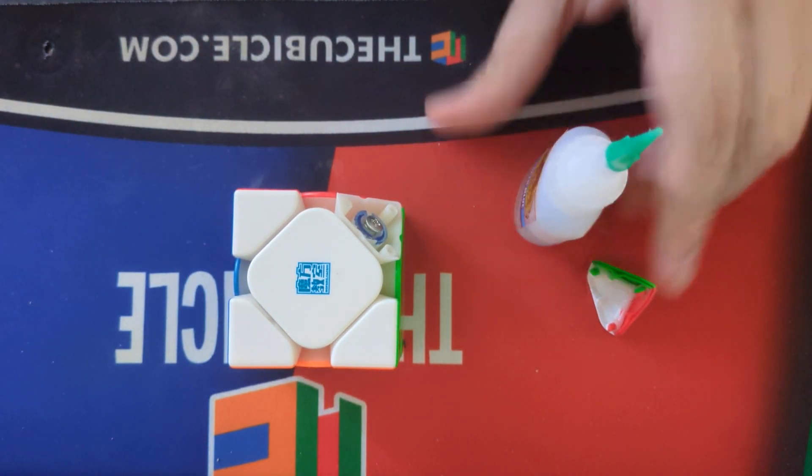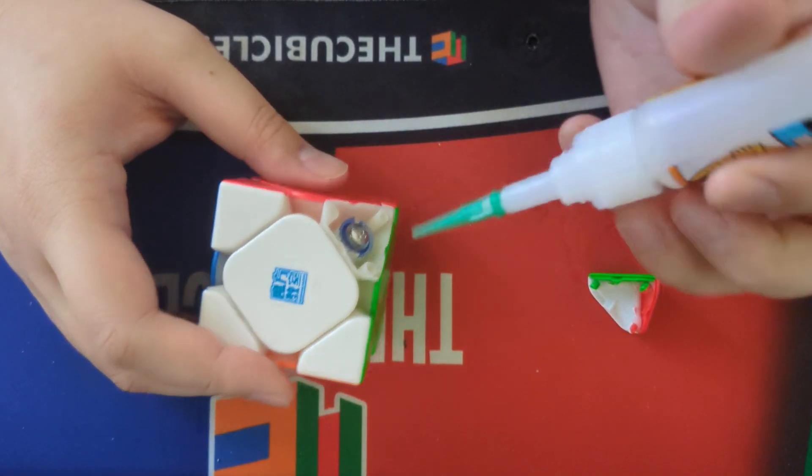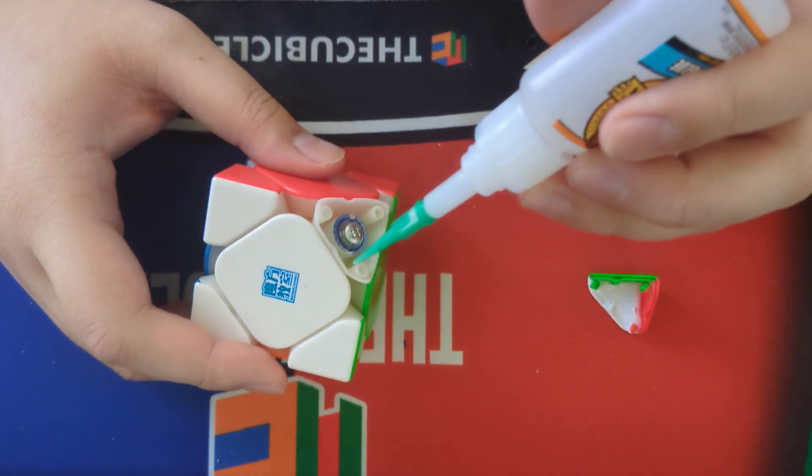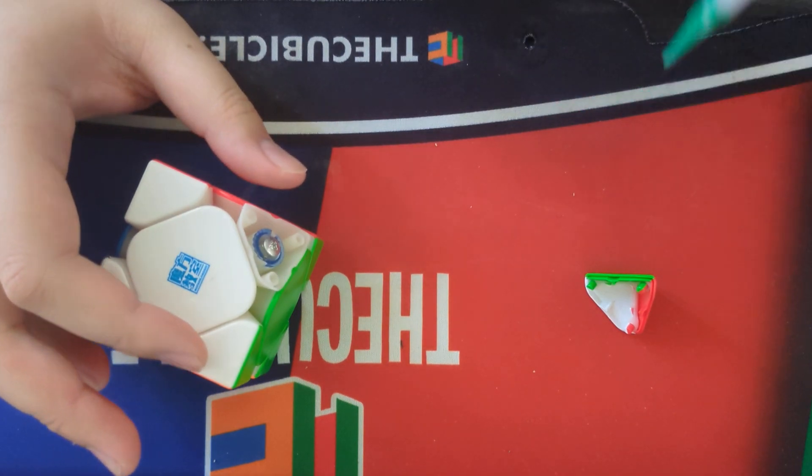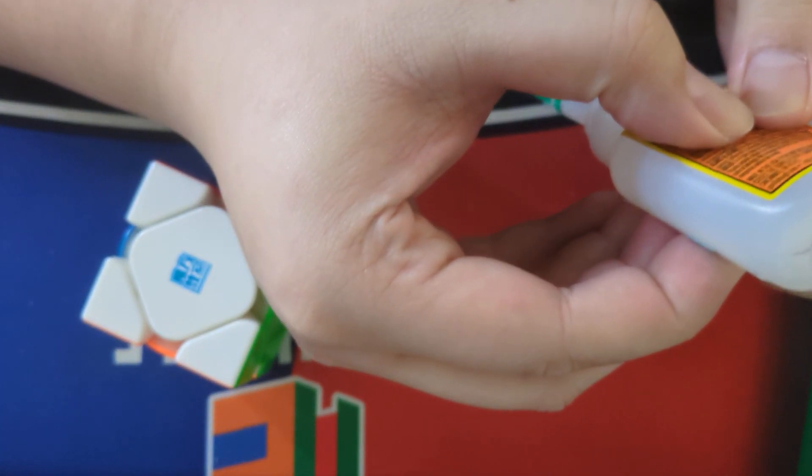So what you can do is take some super glue. We're going to go ahead and apply a little bit of super glue just on the sides of the slots themselves. So by a little bit of super glue, I mean really a little bit.